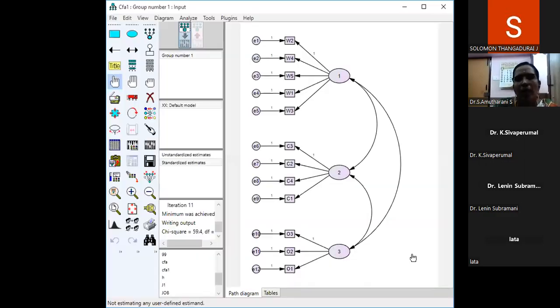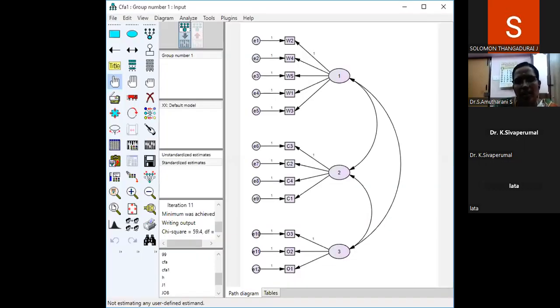If you do this, just follow the steps given in the Word file and try to do them one by one. Definitely these add-on features will also be added in your plugin. This way you can easily test your model fit and draw confirmatory factor analysis diagrams, etc. So I want to conclude this session with this small presentation. If you have any doubt, please ask me.